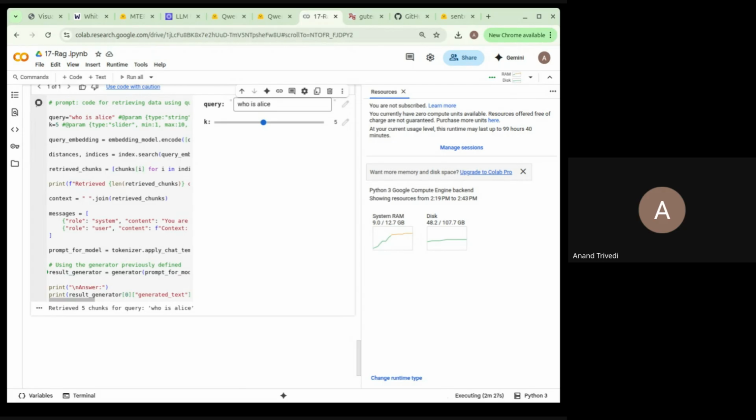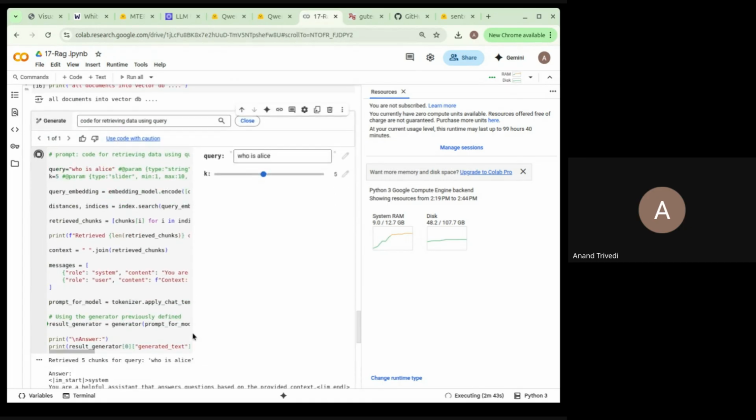It takes a lesser amount of memory, so we can run the model for our experimentation on CPU itself. We can run even bigger models on CPU. So this will be slower. We'll have to bear it for at least 1 to 2 minutes, I guess. Okay, and it took 2 minutes.